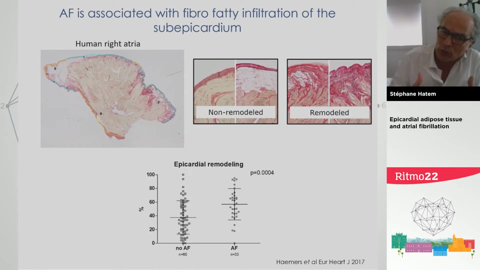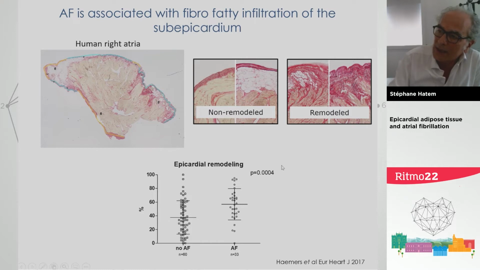Then we need to go into more detail on this relation between the fat and the myocardium to try to understand whether this adipose tissue is a player in the disease. This is the histology of human right atria. You can see this adipose accumulation here beneath the epicardial layer. And in some other areas, this adipose tissue is associated with fibrosis, which is maybe seen more clearly here with what we now call fibrofatty infiltration, meaning that the adipose infiltration is replaced by fibrosis.